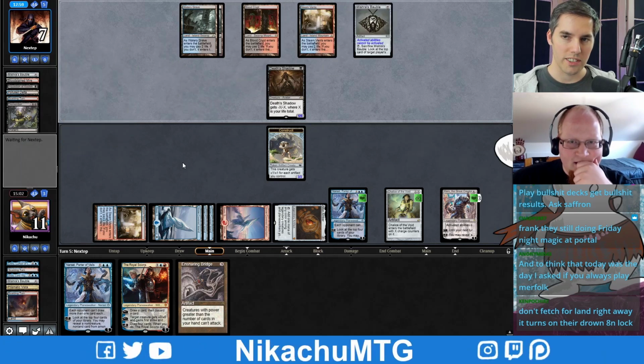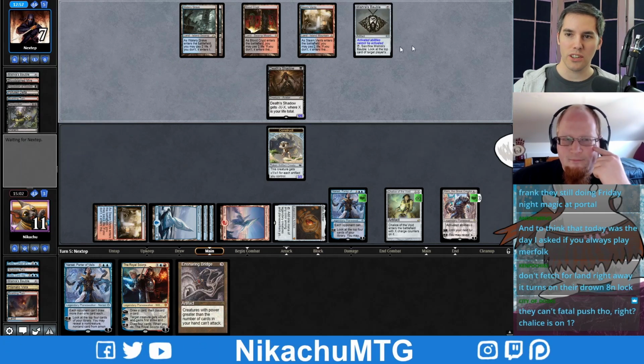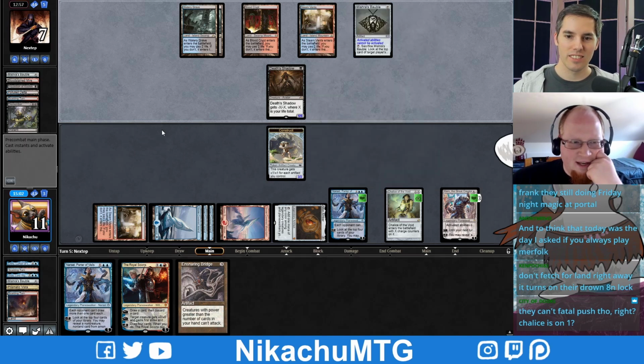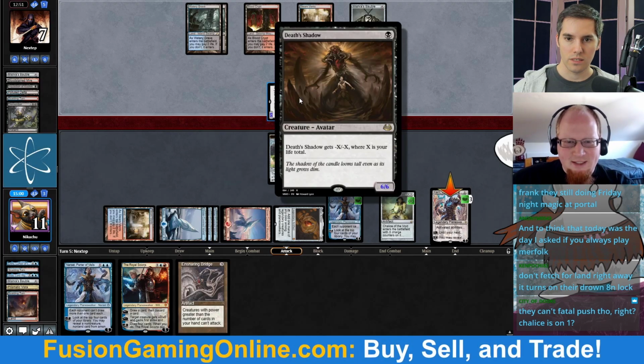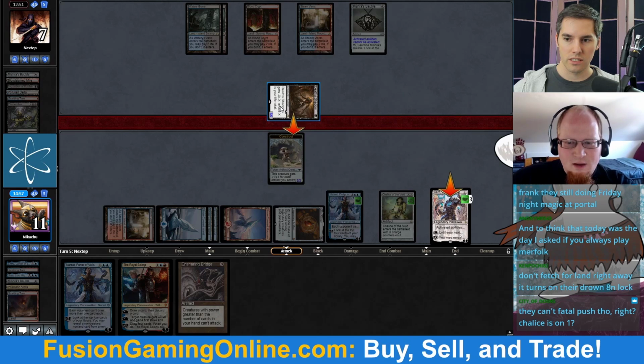Well, we can't Chalice that. But turned off by Karn. Yeah, that's kind of funny. We are snap blocking this thing. Oh, they're going after Karn.